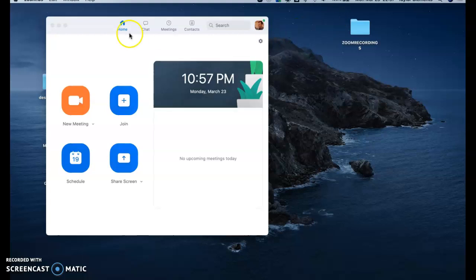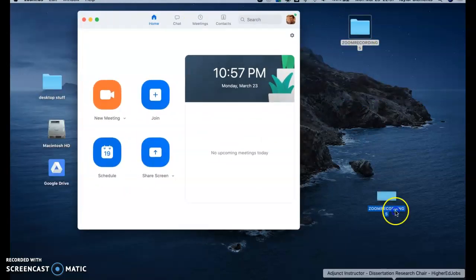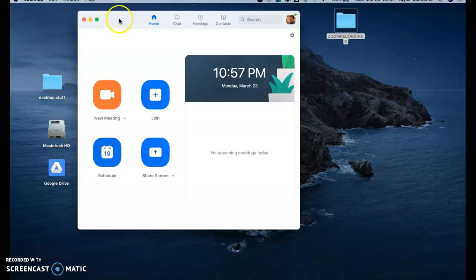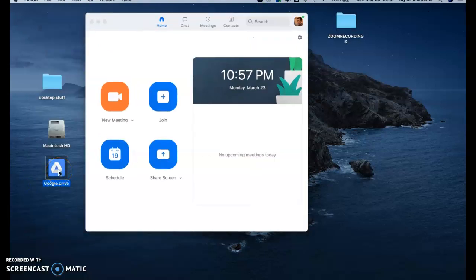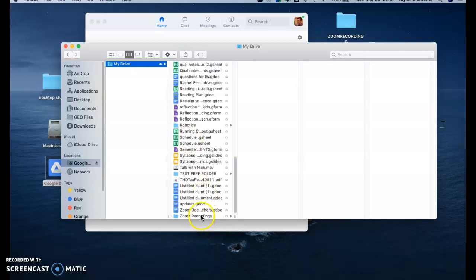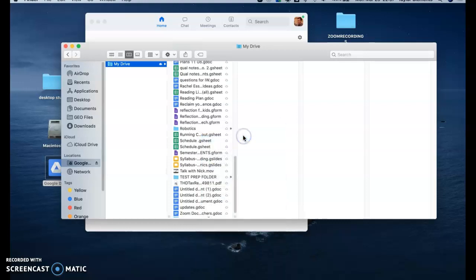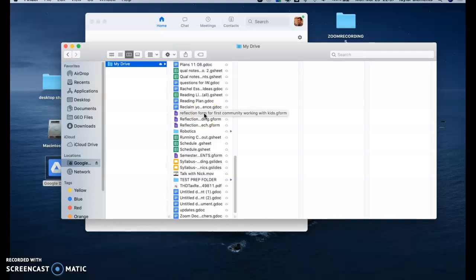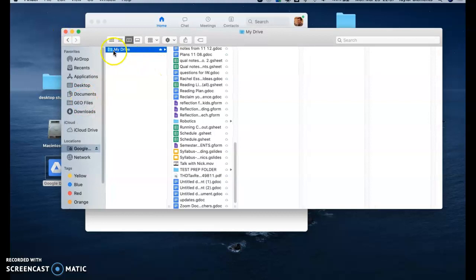This is actually very handy, because what that means is I can make a folder in my Google Drive, but it's through your MacBook, so it'll automatically upload. It does it without you even having to worry about it. It'll just automatically upload to your Google Drive. So you click on your My Drive. I'm going to hit this little thing, new folder, Zoom Recordings.